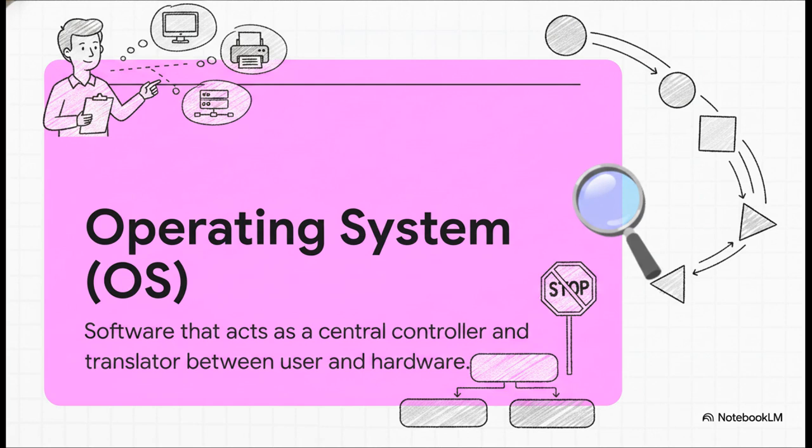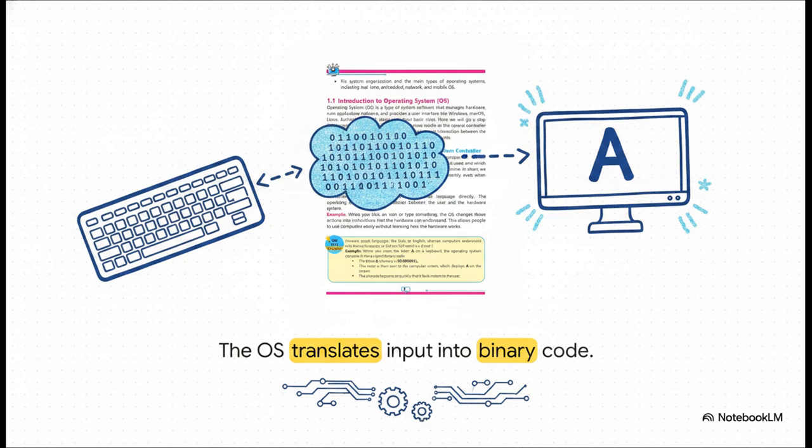Okay, let's start right in with Section 1, the Central System Controller. For your DPE exam, you've got to remember that the operating system, or OS, is essentially the ultimate micromanager. It's the software allocating memory and deciding which tasks get priority so that multiple programs can run simultaneously without just crashing into one another. Think of it like a really meticulous school administrator managing resources so every single department runs smoothly.